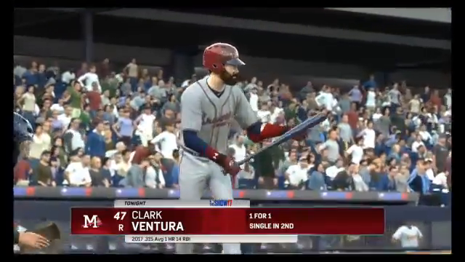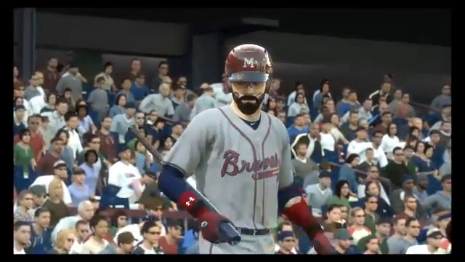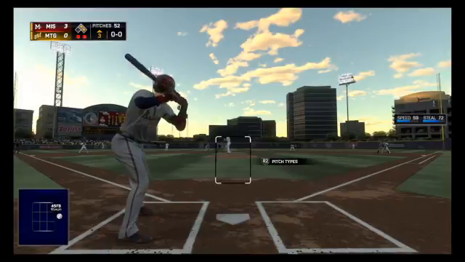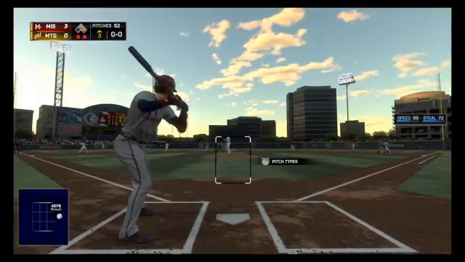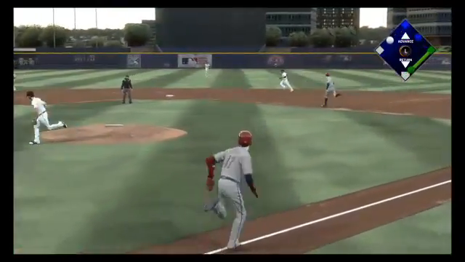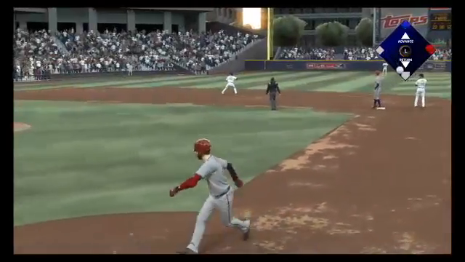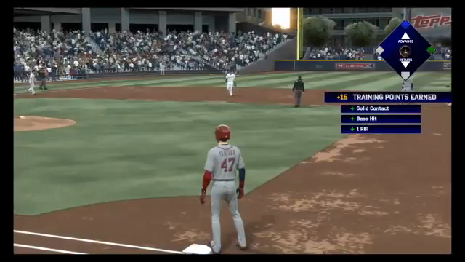Digging in for his second at-bat, Clark Ventura. 2 doing pretty good now for him here in the third. 14 RBIs. And that is through into center field, a base hit. And another runs across as this is now a 4-0 ball game.